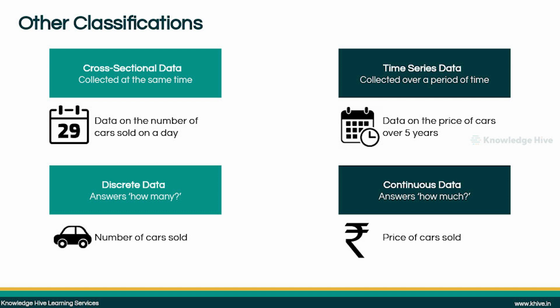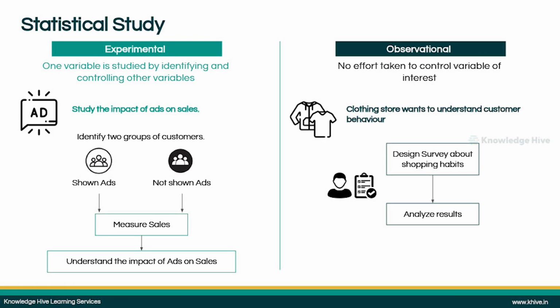Got it. Counting versus measuring, essentially. That's a good way to think about it. And before we fully dive into describing the data we have, quickly mention the idea of how we study data, touching on experimental versus observational studies.